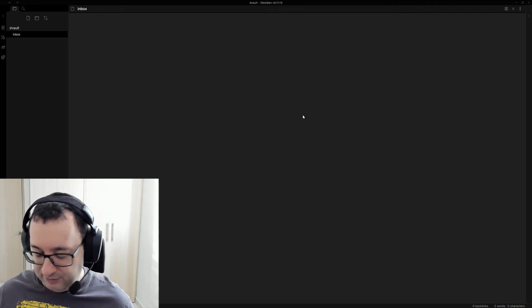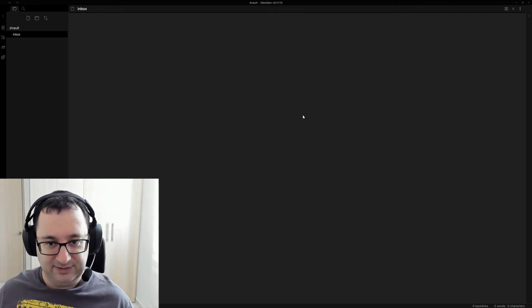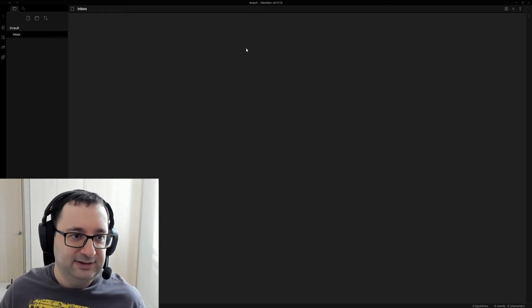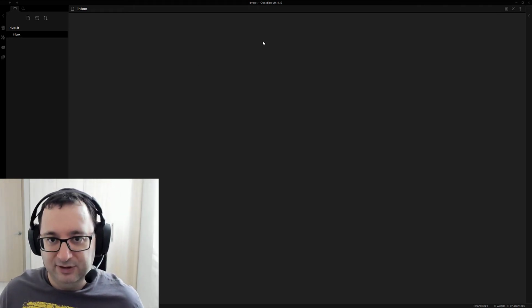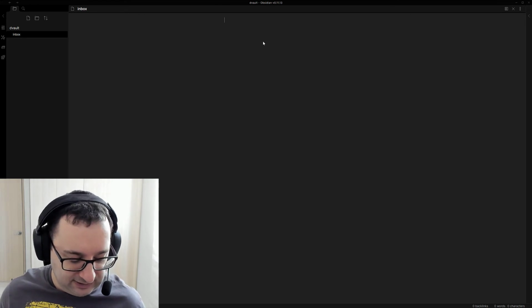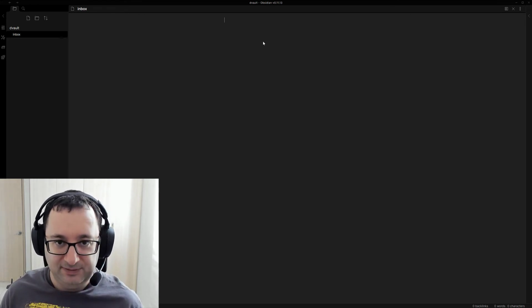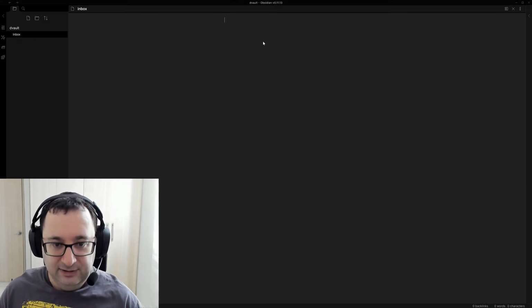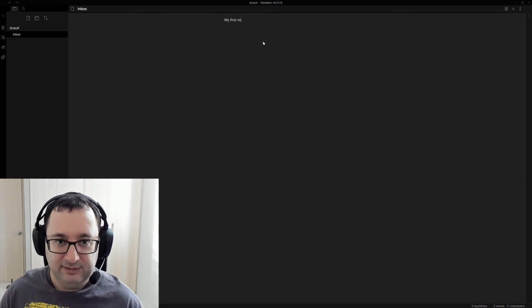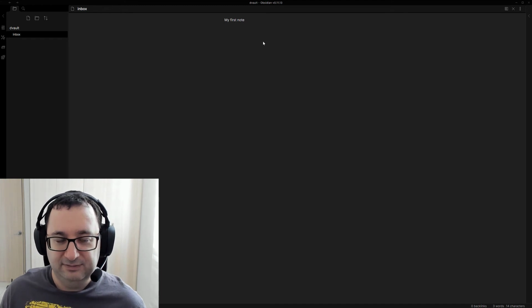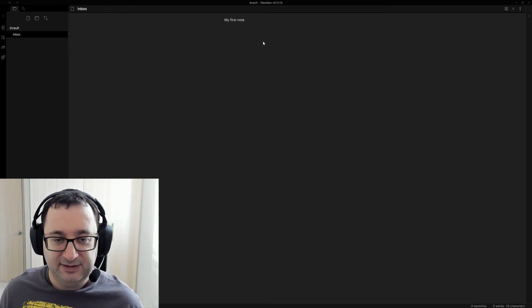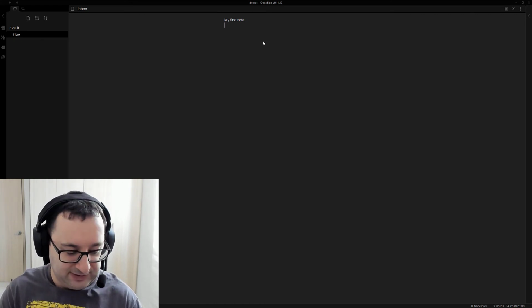So I'll just go through the very, very basics of what Markdown is. The first thing is, I've just got a page open here, nothing in it. Literally, you can just type anything you want. So my first text. And that's actually valid Markdown. It's just plain text with no formatting, so it's considered just the normal type of text.